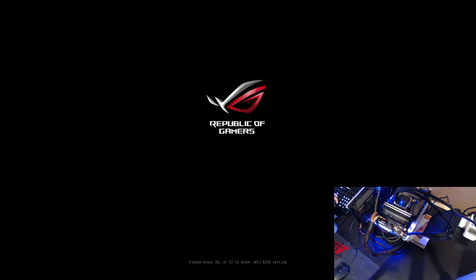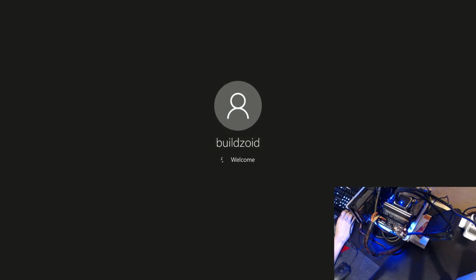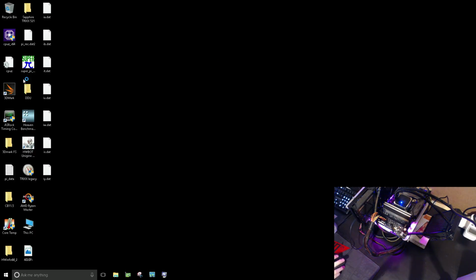That's why I don't do much of it. Okay, we made it. I was worried it hung on us right there, which also happens. It just hangs randomly all over the place when you're running these kinds of settings. So let's get into Windows 10 again. Now we're on a lot less memory, and now it'll be at least semi-stable.